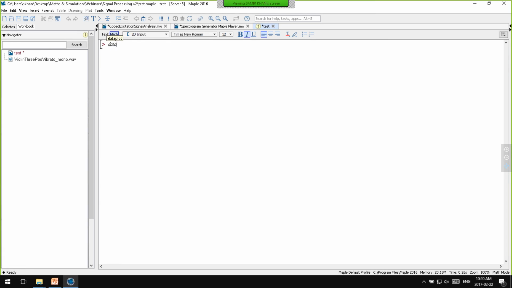So let's read this audio file into this Maple worksheet. And I'll do that with tools from the audio tools package. If I right click on this audio file, I can copy its path and paste it into this command. If I hit enter now, that audio file is imported as an array.